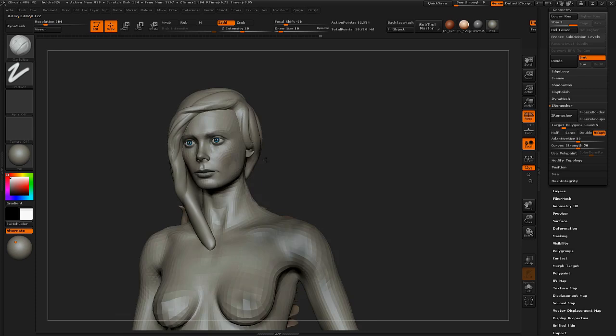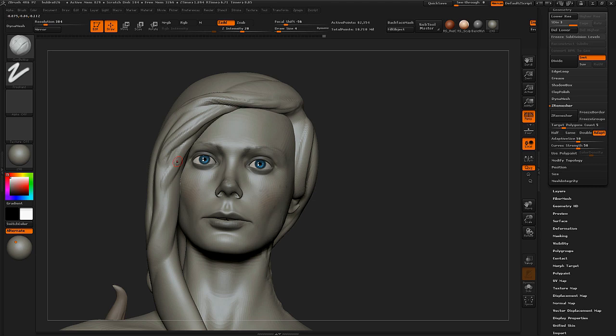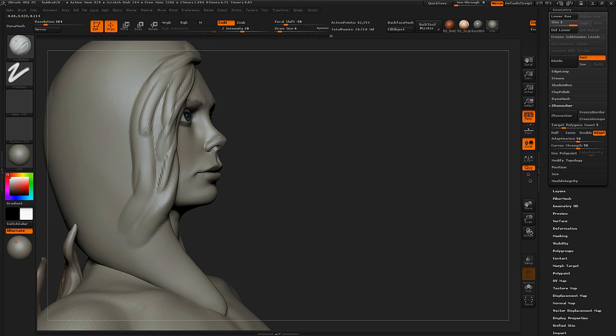Also, as a general tip, think of overlaps. For instance, here there is a nice overlap. One shape going like this, and one shape going under it. And going under it, and going under it. It just makes it look really nice and appealing if you keep overlaps in mind. That's a general sculpting trick as well. Overlaps can do magic for your gesture.